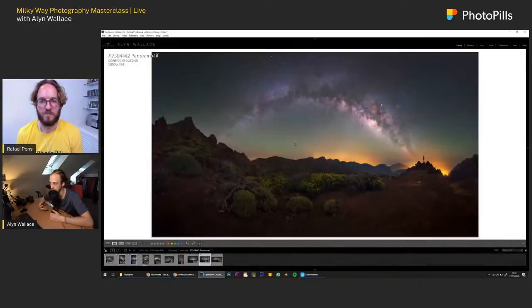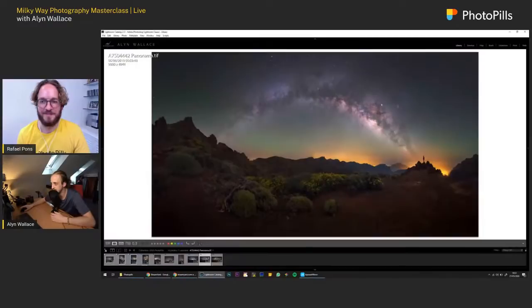Sometimes it's really annoying and it blocks your view of the Milky Way, but sometimes it just adds a really nice splash of color to the image, and it complements the green and the yellow of the foliage in the foreground. So there's a real nice harmony going on between the sky and the foreground. And again, you can see me quite far away from the camera with one leg perched on a rock to keep myself nice and steady.